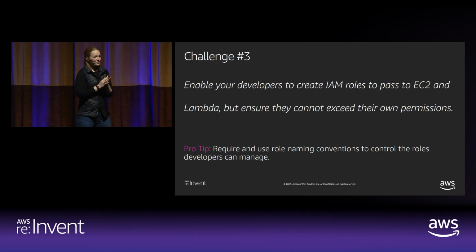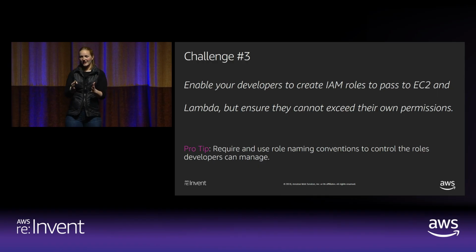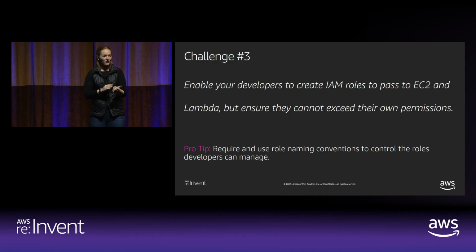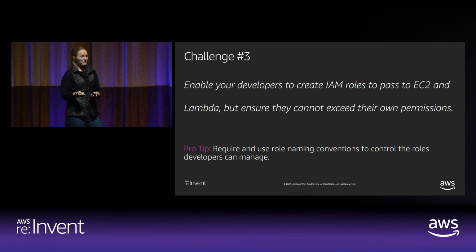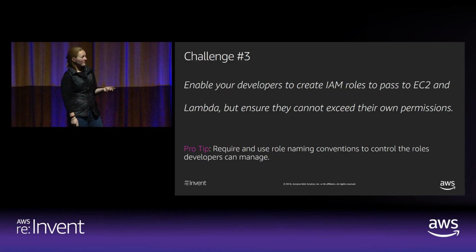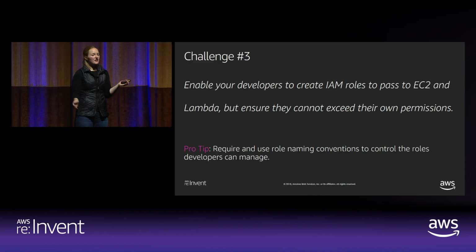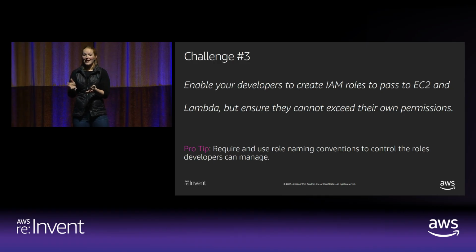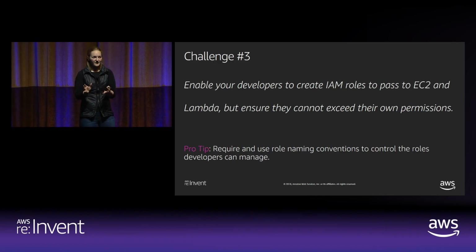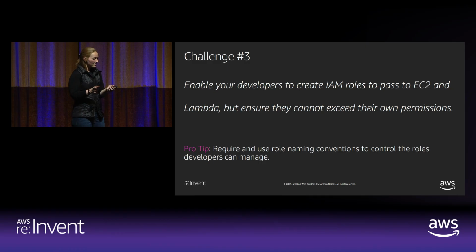All right, so you trust Casey. You think he can create his own permissions, his own roles to pass into Lambda, and now you want to just make sure that he doesn't escalate his own privileges. He could get lazy, or maybe he went on the pub crawl and just didn't know what he was doing after he got home. But anyway, the pro tip here is you want to constrain Casey using permission boundaries, but you also want to constrain Casey to his own little world. And the way to do that is by using either paths and roles or just a naming prefix. So today I'm going to do the naming prefix.